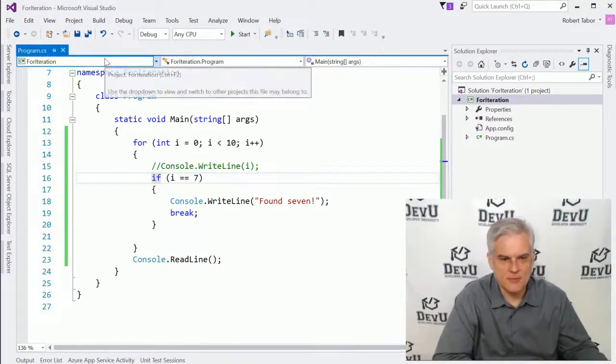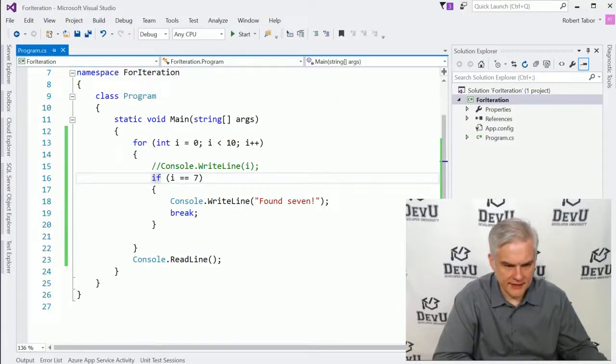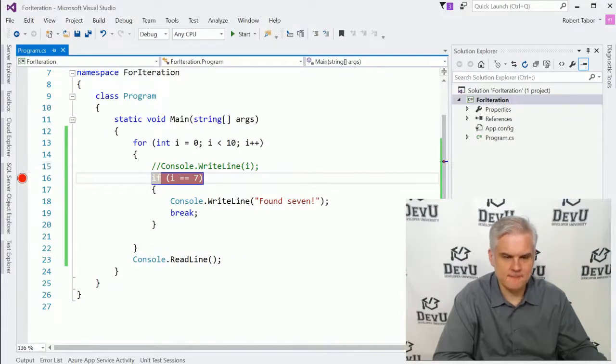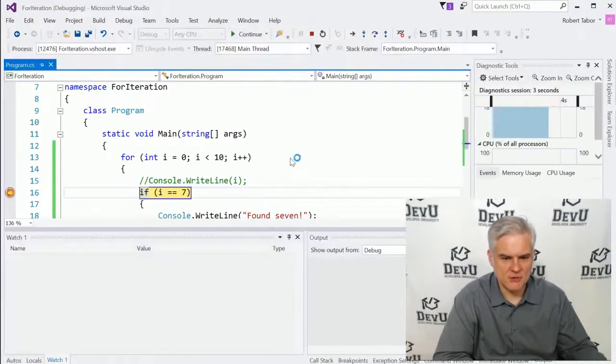menu options as well. So for example, with my blinking cursor on line number 16, I'll go to the debug window and I'll select toggle breakpoint. If we look over to the right hand side, you can also see that the F9 key will accomplish the same thing. Great. All right, so now let's go ahead and run the application and see what happens.